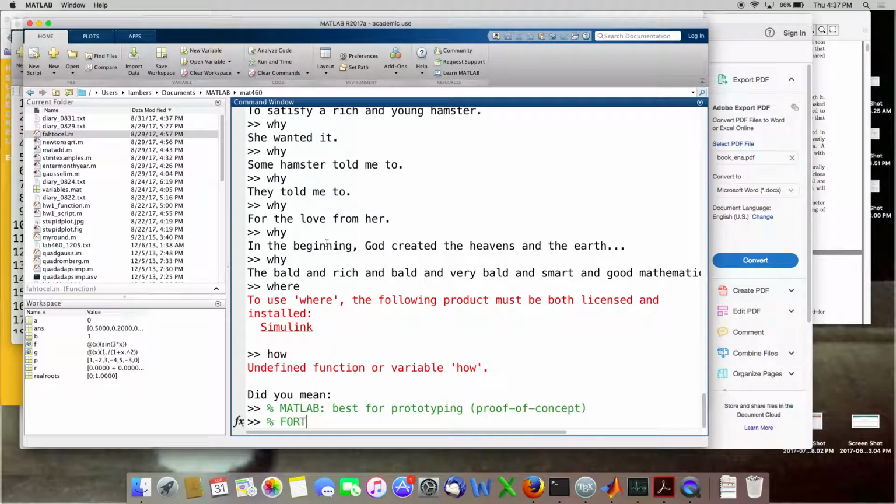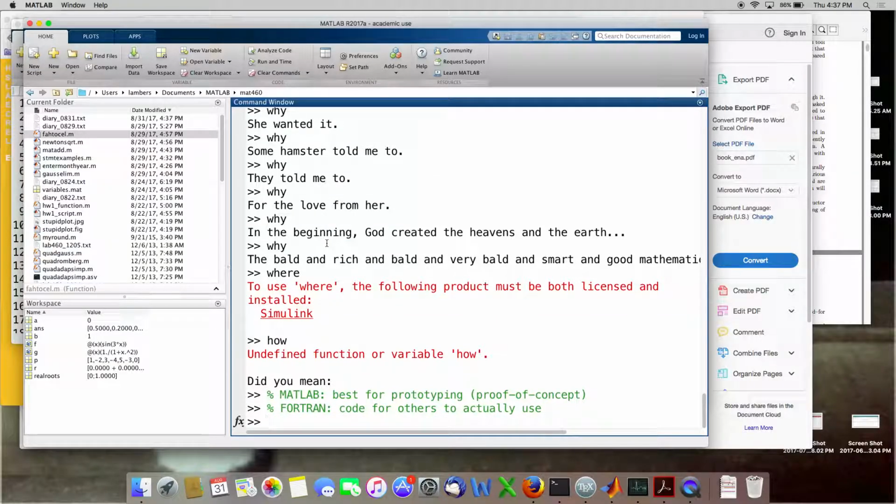Whereas Fortran, if you want to make something into an actual product, or even if you want to put out something publicly for other people to use, it really is best to implement it in a real language, like Fortran. I would recommend for scientific computing Fortran, even over a language like C or C++. They can be quite efficient too, but not as efficient as Fortran for mathematics, maybe for other things.